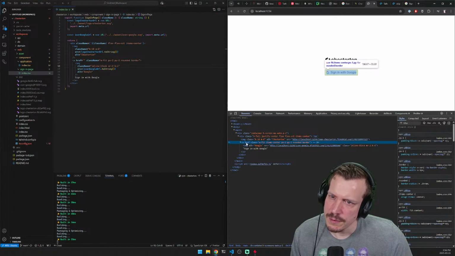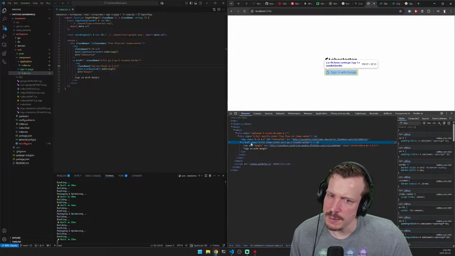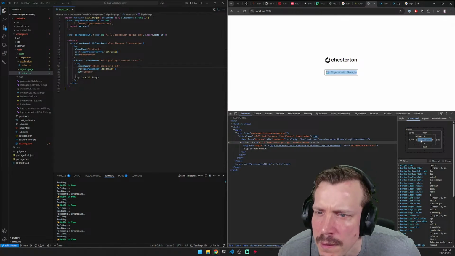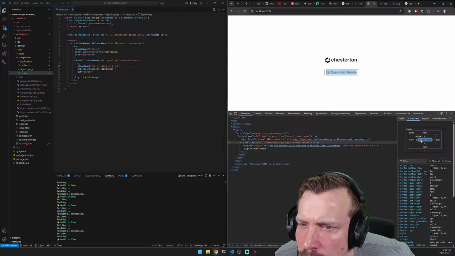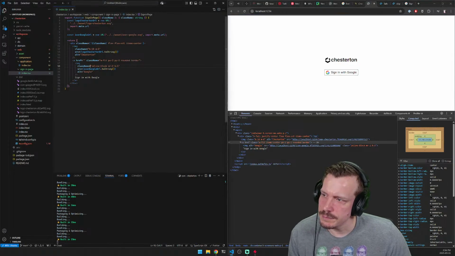The height of this is 33, and that's 16. Oh, but that's the height with padding. So that's 24. Okay, and that's not exactly centered. So how do you change that?